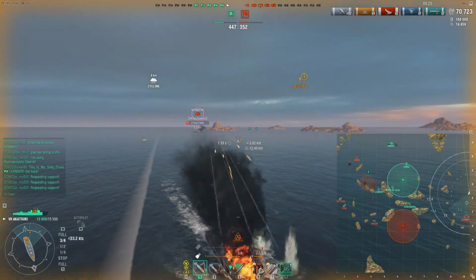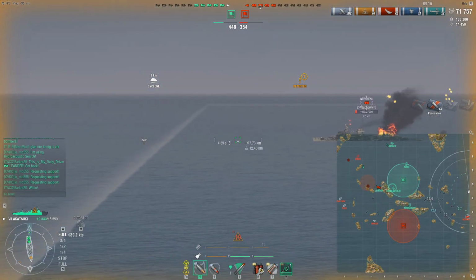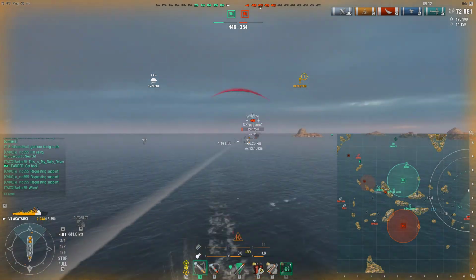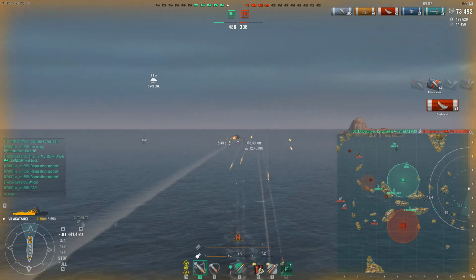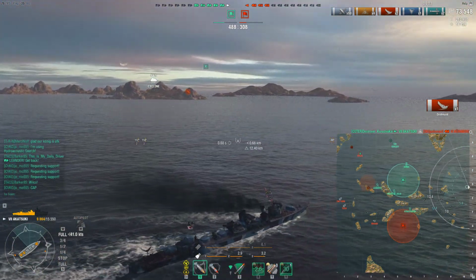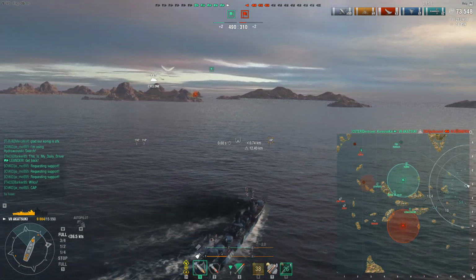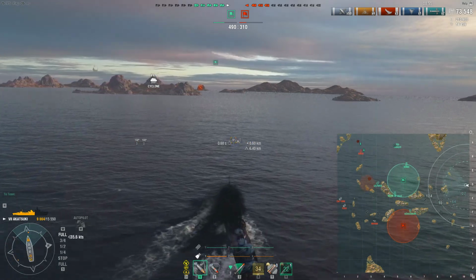Now I'm up on the map border, and that's making me a little easier to hit. I'm a little more predictable, but it's really not gonna change the outcome. This guy's gonna burn down. I basically just kited him right outside of 8 kilometers and disengaged thanks to the cyclone. And that was pretty much the end of the Nuremberg.